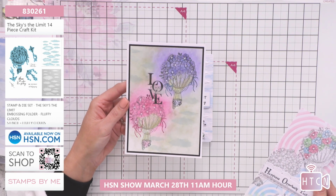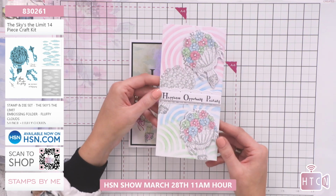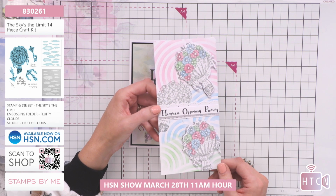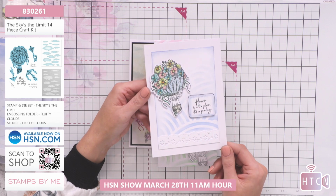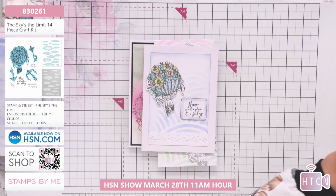This is a true storytelling collection. You're going to be relating to this in all different manners. Your journey through life. Is it going to be for, you know, a moving home? Is it going to be for a child that's going to college? Or is it going to be for those moments where you just want to tell a friend, hey, I'm thinking about you? The sentiments cover all of those occasions.